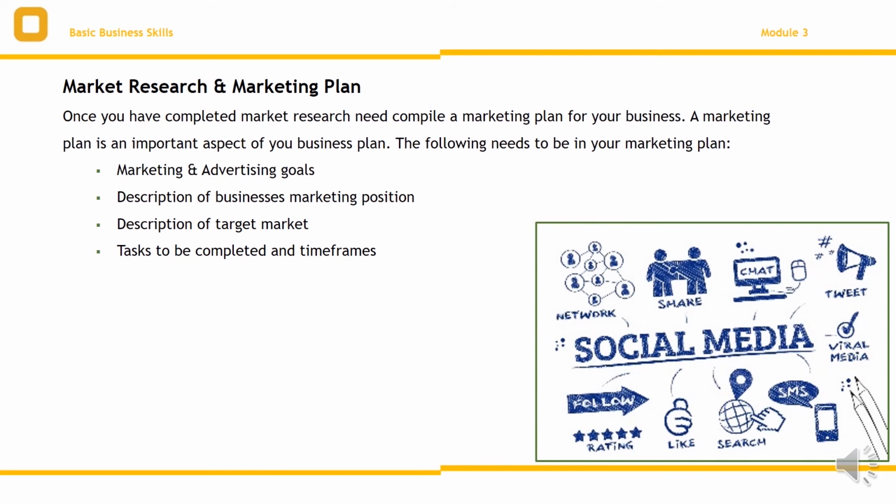You need to cover your marketing, which is going to be your marketing strategy, your marketing mix, and also your advertising goals. Within your marketing plan, you'll have a description of your marketing position. You will also have a description of who your target market is, how your target market is segmented, and you will also have action plans and time frames of how you're going to complete certain tasks and activities within your marketing plan. So market research will also assist you in terms of compiling a marketing plan.